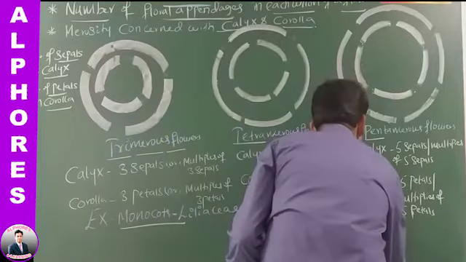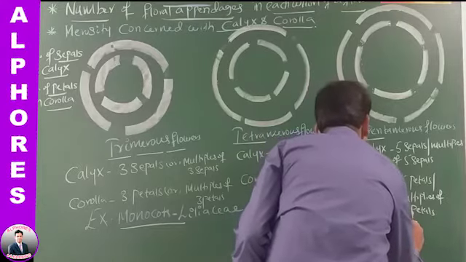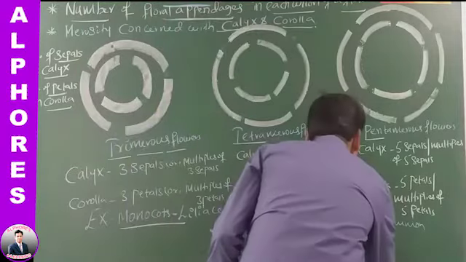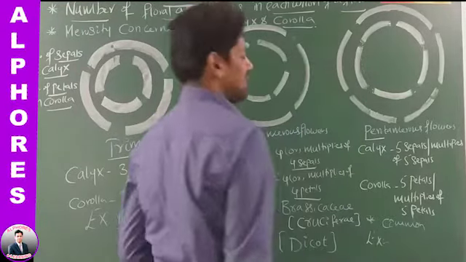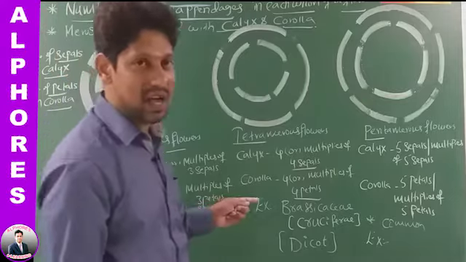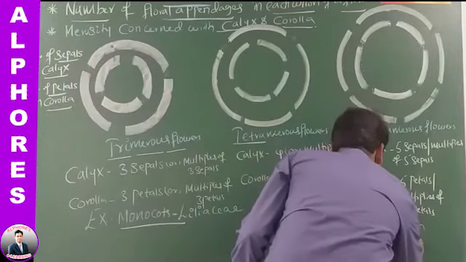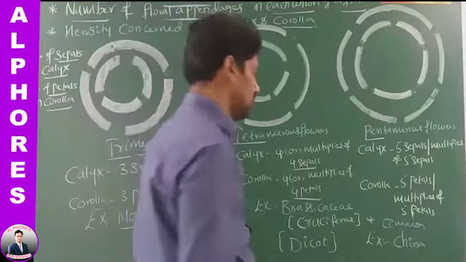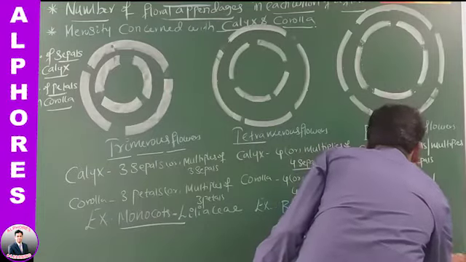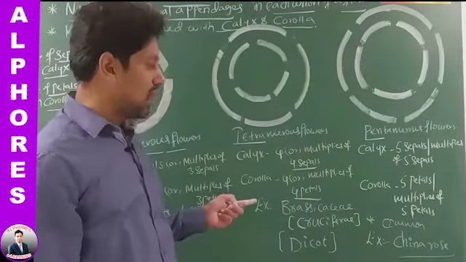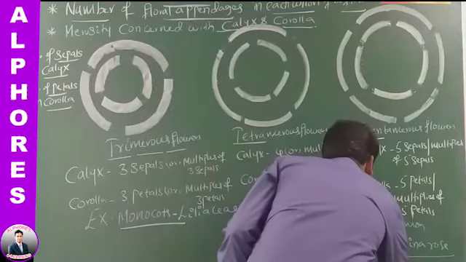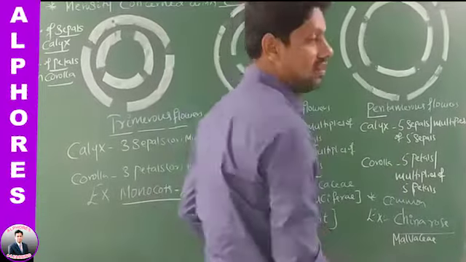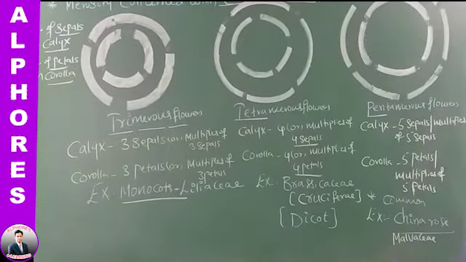Sir, pentamerous flowers are common. Which flowers are common, sir? Pentamerous flowers are common. Sir, what is the example for pentamerous flowers? China rose and mustard. What is the example, sir? Okay, China rose. Better to take a China rose. Sir, this China rose belongs to which family, sir? Malvaceae family. China rose belongs to Malvaceae family.